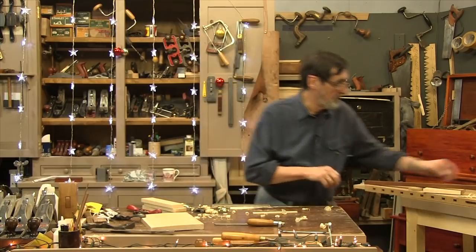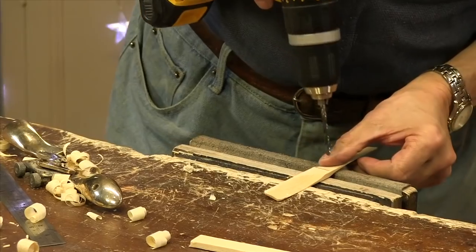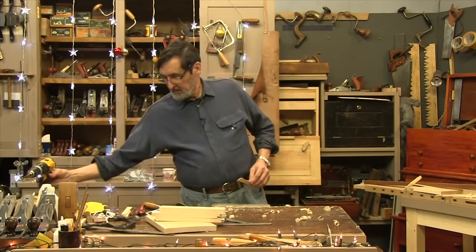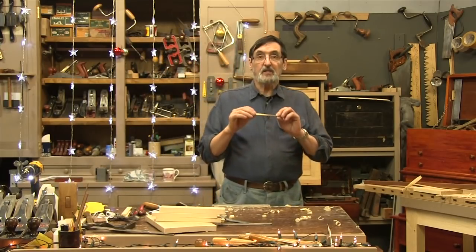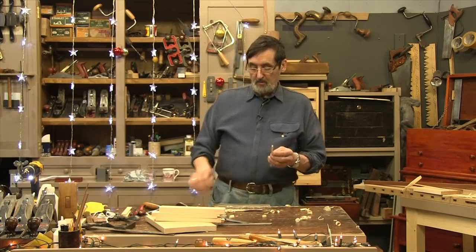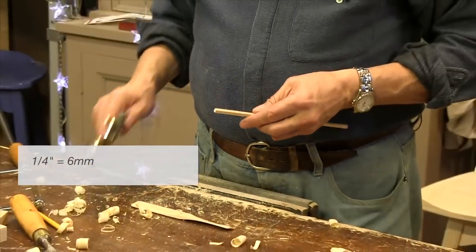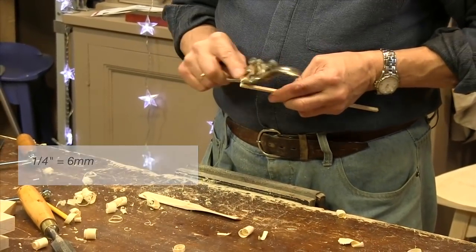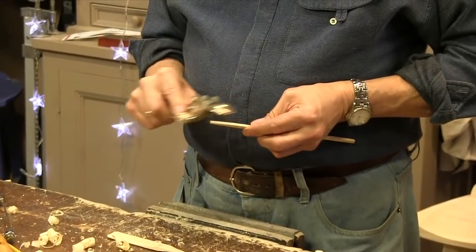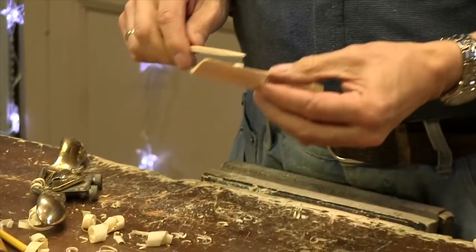Now you want to drill a hole. One quick 3/16 hole in here. Like that. So now I need a stick to go in the hole. And I've just got a piece here, it's about 1/4 inch by 1/4 inch, just under 1/4 inch. So just take the corners off, like this. Nice long sweep into, then round it a little bit, just so it protrudes through the top.